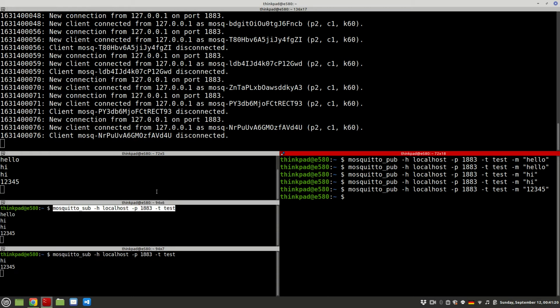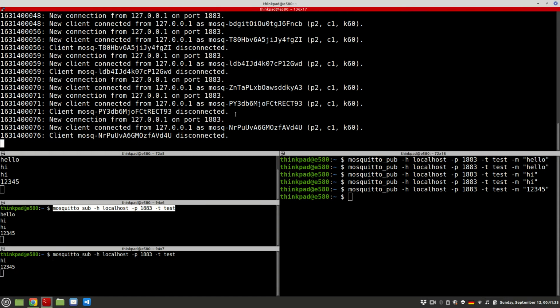But you can also see that subscribers just receive messages from when they start subscribing, so they don't receive previous messages unless I configure the MQTT broker in its configuration in a way which then makes it possible to receive maybe also older messages.